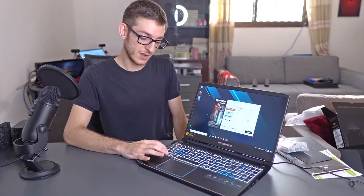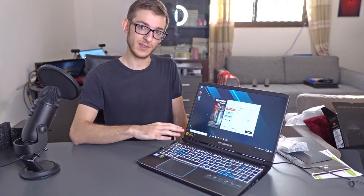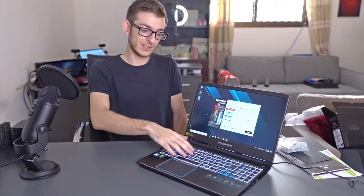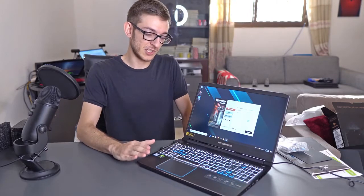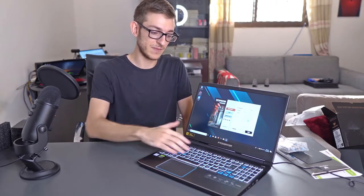The keyboard has some nice feedback. Feels great to type with. Travel time is not too much and not too little on the keys. Also, they're backlit. We have plenty of lighting in here. Some laptops, you cannot see the backlighting on the keyboards. But on this laptop, safe to say the keys are bright enough.